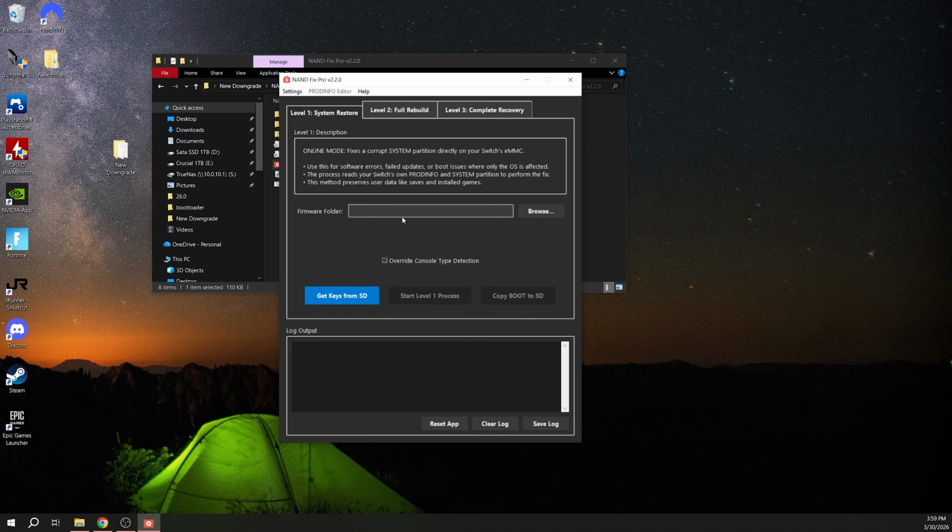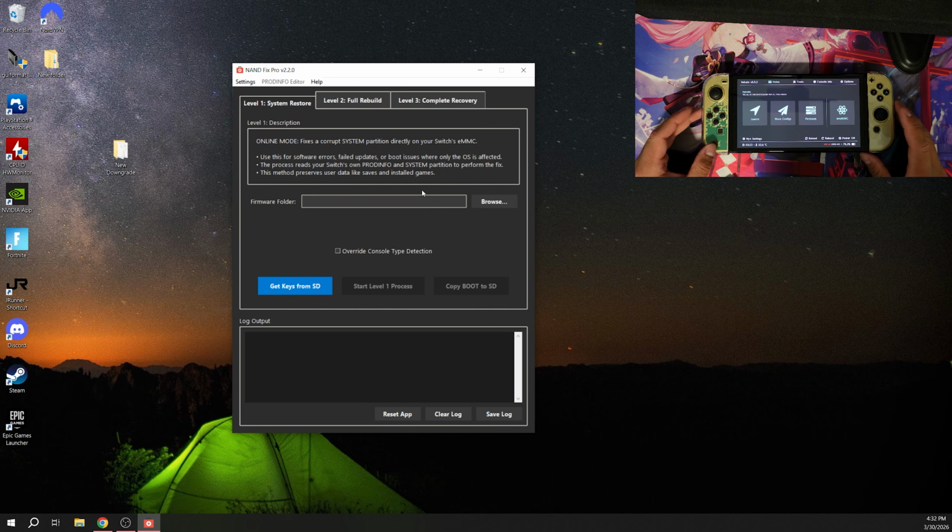So I'm going to turn on my other camera so we can look at both at the same time and show you what we are doing on the Switch while we have it connected to the computer. You will need to connect your Switch through USB-C to your computer to be able to do this, unfortunately. But I will show you step by step how to do it. It's super simple. So I'll be right back with both cameras on, showing you how we go back and forth between the computer and the Switch.